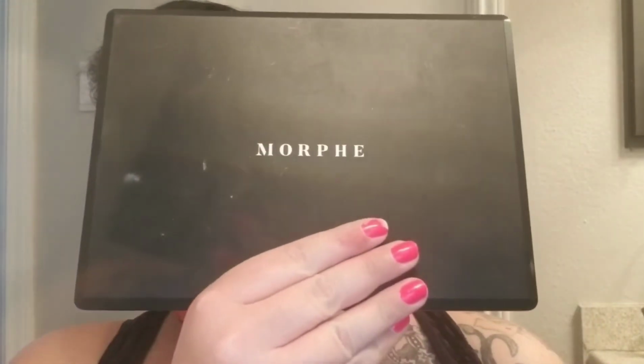Okay, so now that we have that all done, I want to go in and add the shading, and I'm going to be going in using two different Morphe palettes, the 35B like I usually do, and the, oh, I know the name's on here. Oh, here it is. The 39A Dare to Create palette. And I'm going to be using a range of blue shadows, red shadows, brown shadows, just to do a little more to the face.